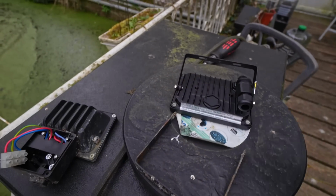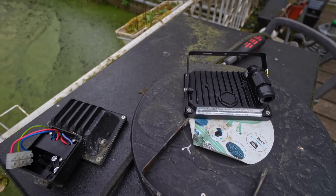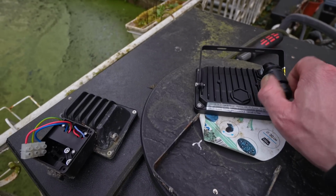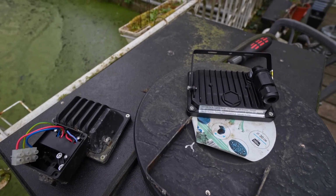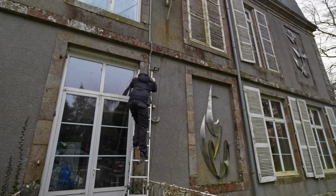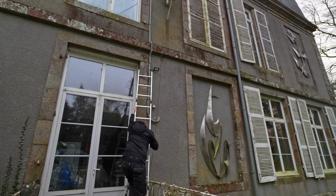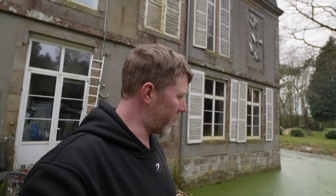I'd been hoping, as I bought exactly the same brand, it's all just going to be easy, but it's not, so a bit more mucking around while on a ladder, which I don't particularly like by myself. Might seem like a very insignificant job, but it's actually a complete pain because it's off the bridge, and of course I'm here by myself, so I've got no one on the ladder. That will light up this bridge when I'm trying to come in and out, and this little area back here. That is a great thing for security and safety. You don't want to slip off the bridge.